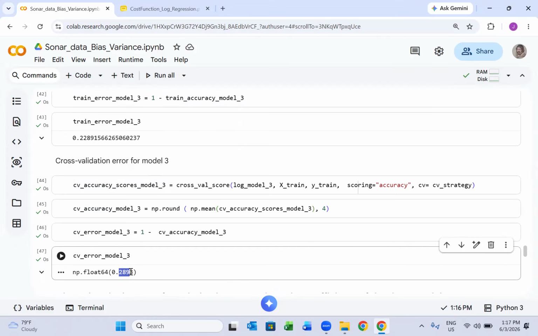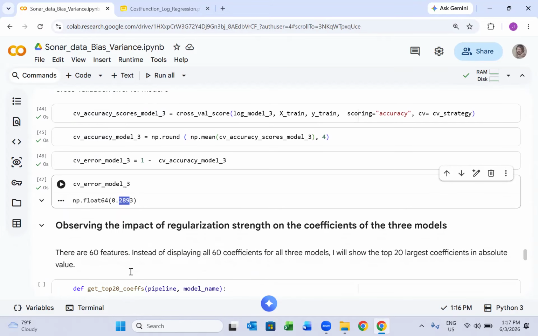Okay. So guys, at this point, we are kind of ready to do the plot to detect the high bias and high variance situations. But before doing that, I want to show you the impact of lambda on the model's coefficients. Remember that earlier when I was discussing this slide, I told you that large lambda means a strong regularization, which means that only a few features will have an impact on the model's predictions, right? And I told you that small lambda means weak regularization, which means that most features will have an impact on the model's predictions, right? So I want to show you that, okay?